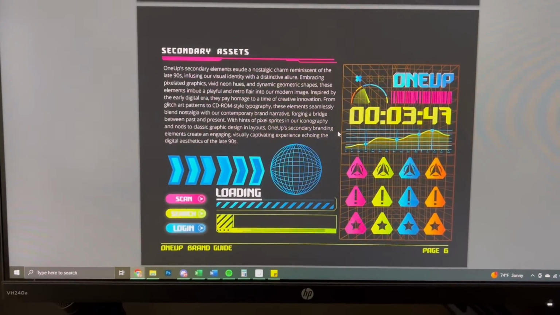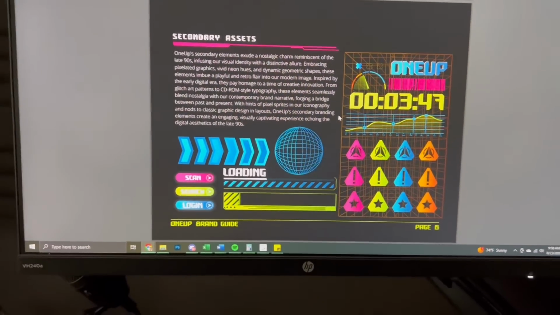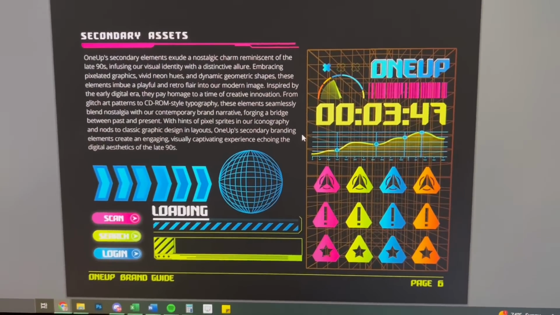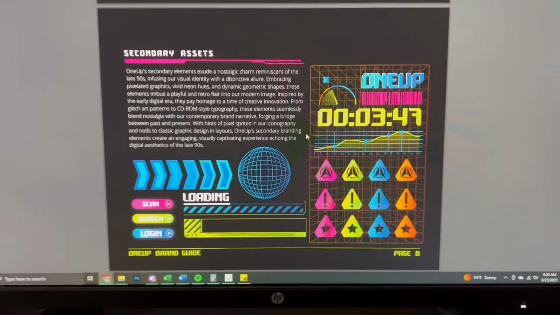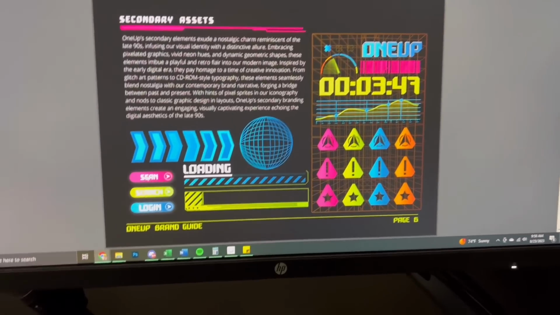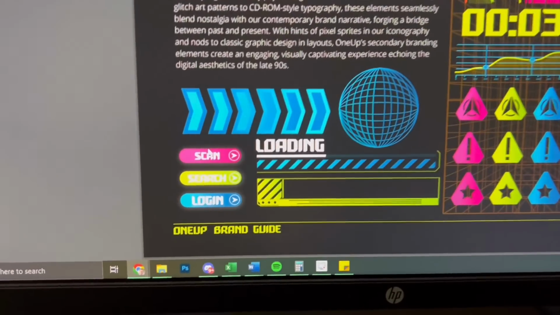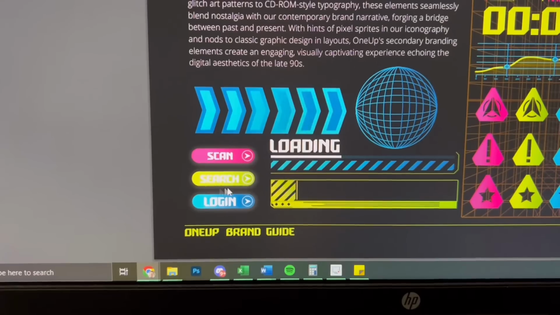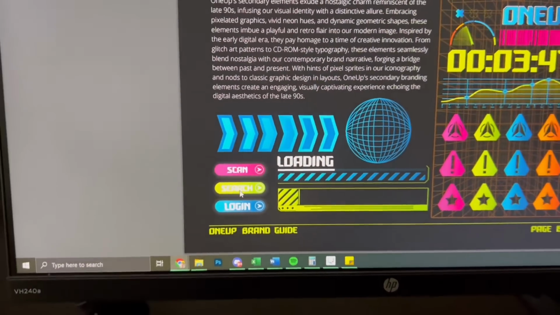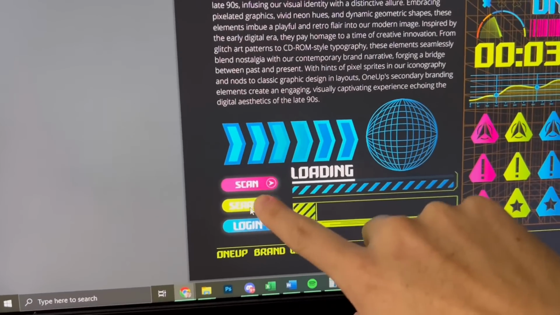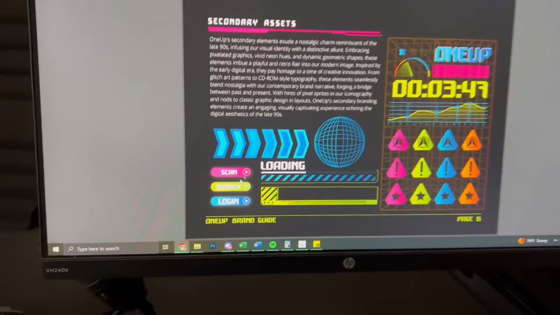This, of course, the secondary assets, is going to be noisy because it's just a bunch of stuff all in the same place. But it is cool to see it all, like the different kinds of background grids. And I like how they have this kind of glow effect on the gradients. One thing that we talked about is the white on the green isn't as, and especially on this camera, it's coming across as really tough to see. We're going to be doing a little bit of experimenting with that.